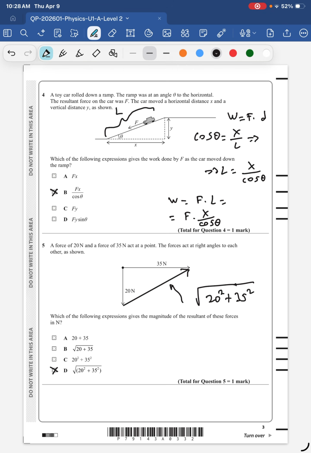But let me tell you a trick you can use in these types of questions. So let's examine option C. Option C has the forces squared. So this is a quantity that has units of newtons squared. So this cannot be the magnitude of a force. Similarly, option B has the quantity force under a square root. So this will have units of square root of newtons. So that cannot be the answer. So the only possible answers that make sense dimensionality wise are A and D. So that's another way you can figure out these questions.